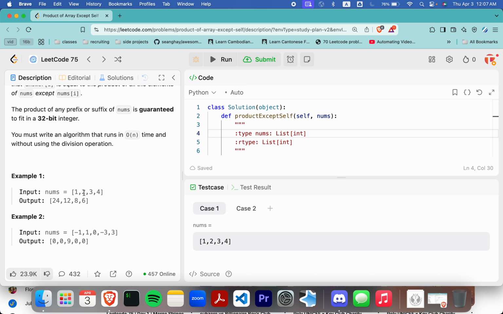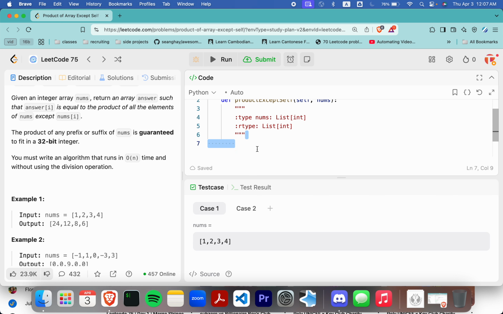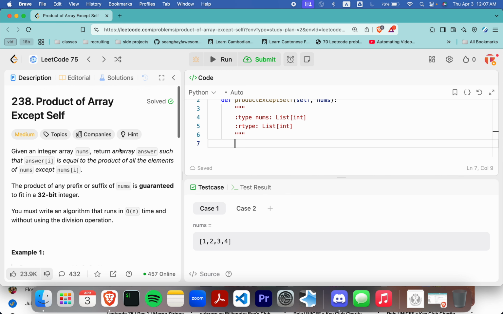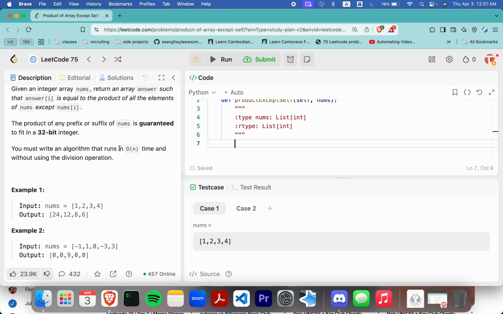So what we can do is take all the values to the left of this index and all the values to the right of that index, and then multiply them together, and we get the product of all elements of nums except for that index. The way that we can recreate this is by using something like a prefix sum. In this case, we have a prefix and a postfix, and we're doing multiplication instead.